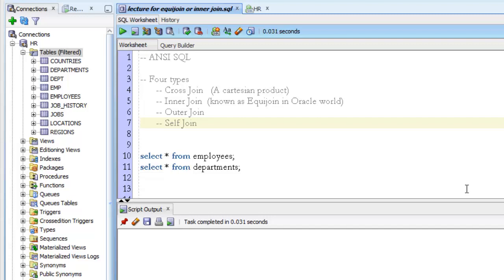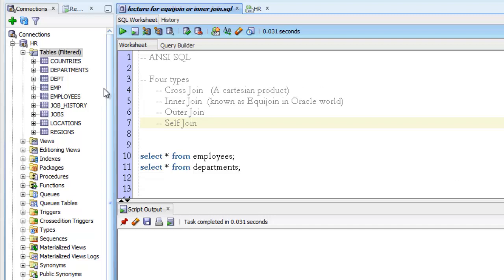One of the reasons is that different vendors can use different names for the same thing. Also, there is a lot on the internet, and there are several different ways in which joins have been described, and when you read two different articles you can get confused.